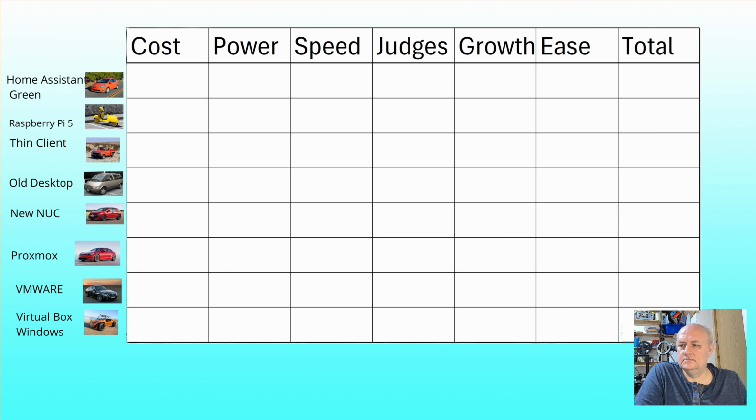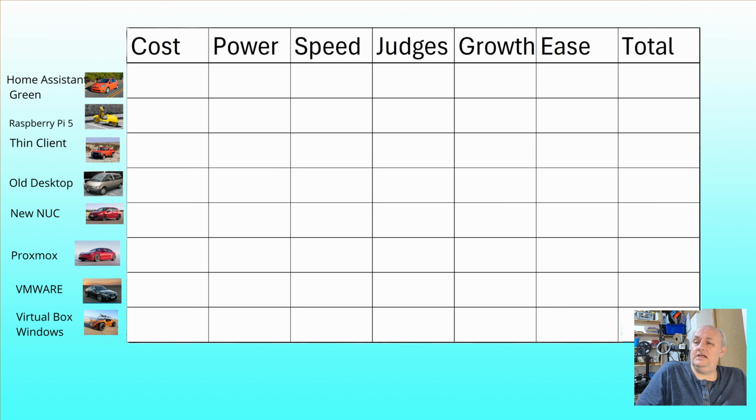Toyota Prius, representing Home Assistant Green, 5 points. Vespa scooter, for the Raspberry Pi 5, 4 points. Used pickup truck, standing in for the thin client PC, 5 marks. 90s minivan, the old PC workhorse, 4 marks. Volkswagen Golf GTI, sleek and snappy like the Intel NUC, 2 marks. Tesla Model S, the Proxmox VM powerhouse, 4 marks. Mercedes S-Class, the enterprise-grade VMware VM, 1. Beach buggy with mods, your VirtualBox setup, kicking up sand and YAML errors, 5 marks. That concludes the marks from the cost jury.